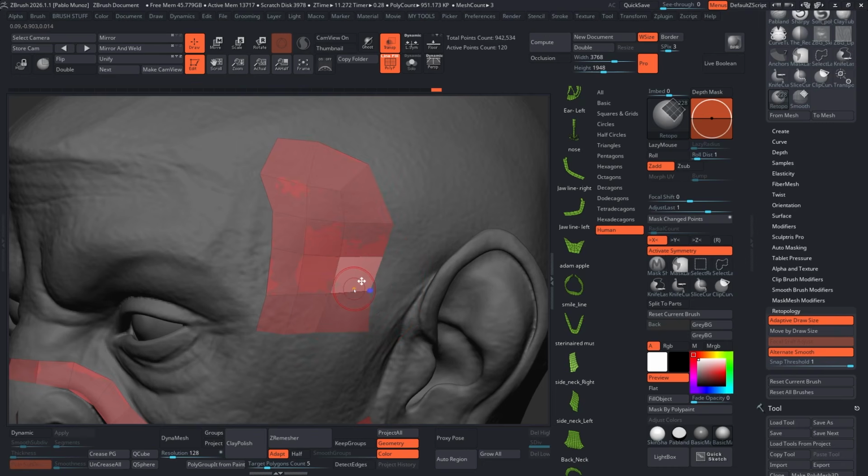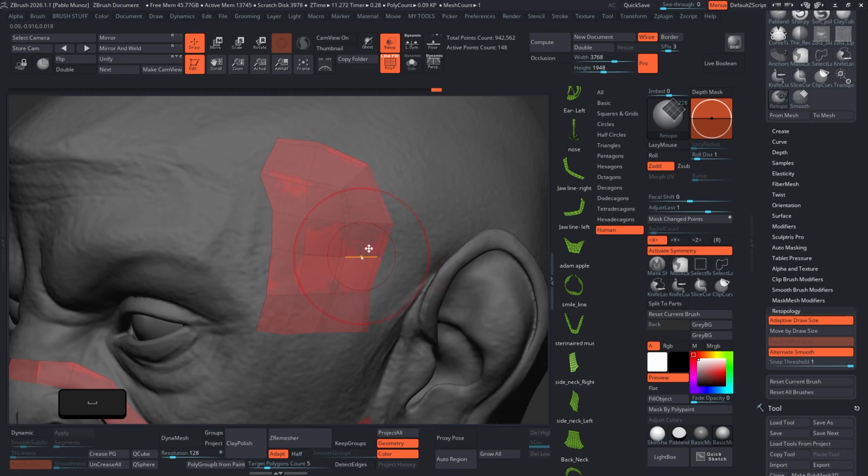So if I press the spacebar and I click here, you'll see the little white icon on my brush cursor changes to an insert edge loop. So I'm just pressing the spacebar and dragging along, and I can maybe create one in there. Then I'm going to press the spacebar and maybe create one around there. And this is how you can create this type of loops.